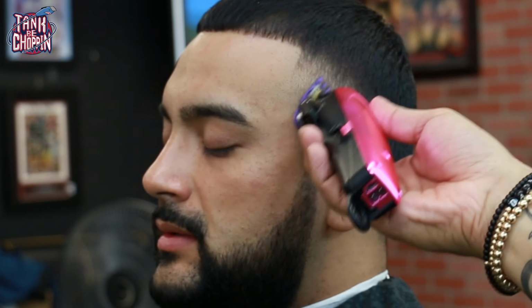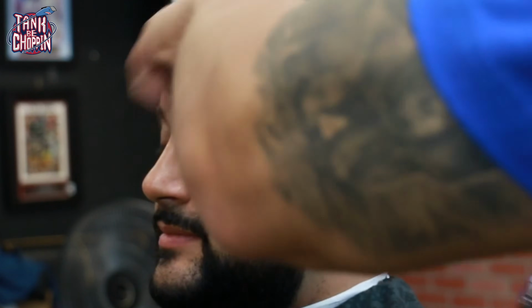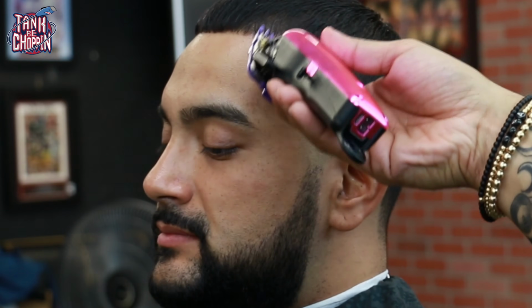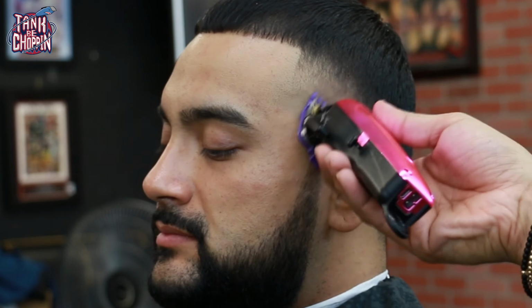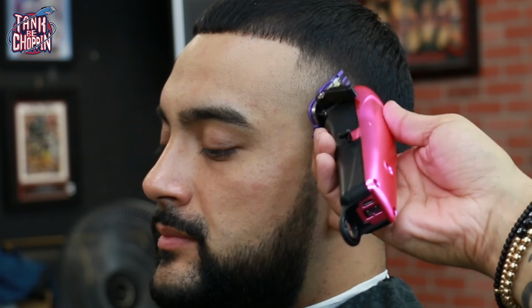So here is my 0 guard or my 1/16, depending on how you like to call it. It's the same guard, guys, whether you say 0 or 1/16. And I'm starting with that lever open, and I'm just gonna adjust it closed and try to just flick out that line.